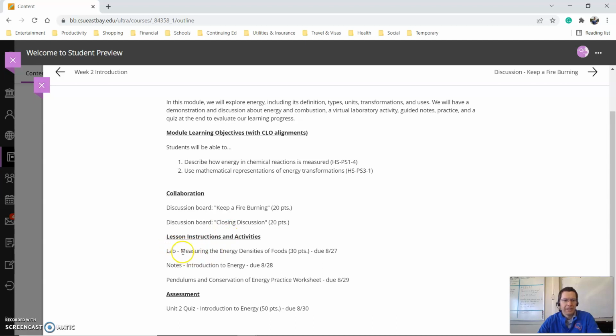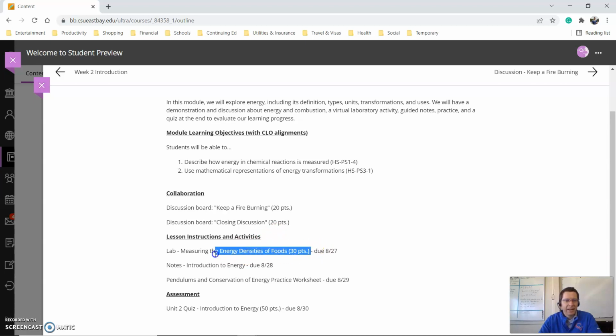Also during the week, we've got a lab. Now, since this is online, you won't be actually doing the lab, but very close to that is the next best thing. So basically what I did was I took a lab that would have been done in person and sort of created it online, and to replace the actual experiment, there's video clips of these different tasks being done, and you can see the measurements. So that's how you get the data, but it's pretty close to as if it were in real life or in person.